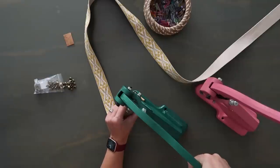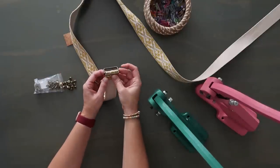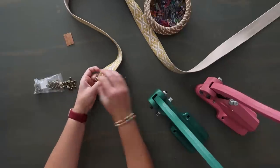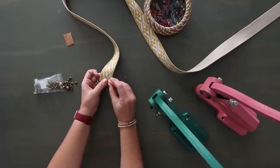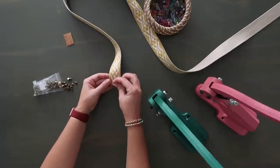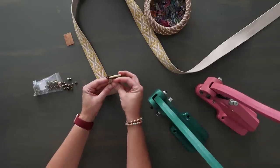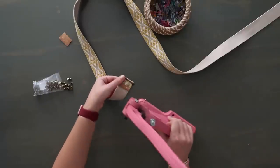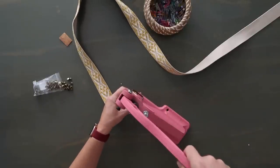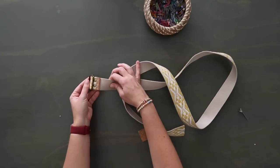So now I'm just punching holes where I marked, and then I'll grab my rivets and push them through those holes. So I push the stem through, and then I take the cap and insert the cap on the other side. It does not matter which side you put the stem through and which side you put the cap on. It looks the same either way. Okay, once those are in there, I'm just going to set them with my other rivet press using the appropriate die. All right, so now I have one end taken care of.